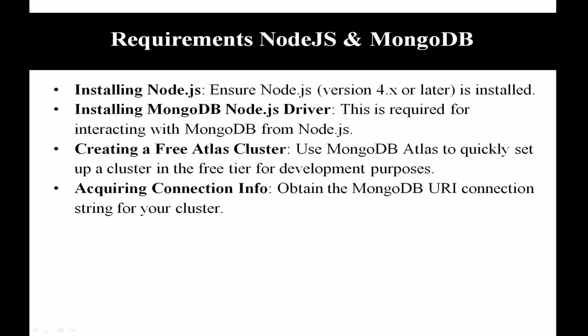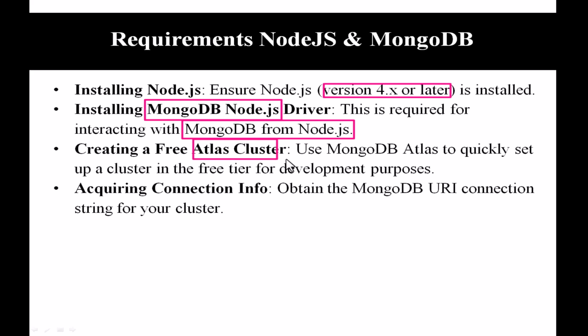Requirements of Node.js and MongoDB. For example, if you want to work with Node.js and MongoDB, what are the basic requirements? The first step is to ensure that you have version 4.x or later installed. Next, you need to install the MongoDB JS driver. This is required for interacting with MongoDB from Node.js.